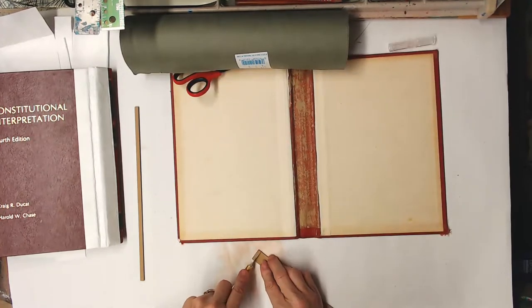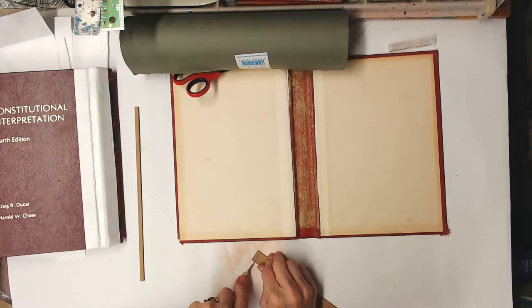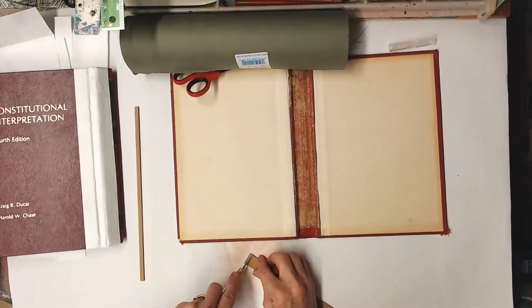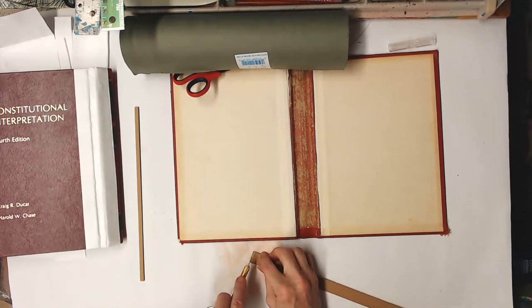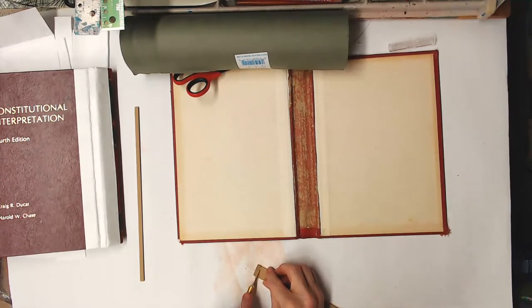And I have to make this a little smaller because I cut it too long. I think when I was cutting this, I cut the first one and then I turned the pad the wrong direction and cut the rest of them. And so I've had to cut off all the other ones. I should have put a cutting board under there.